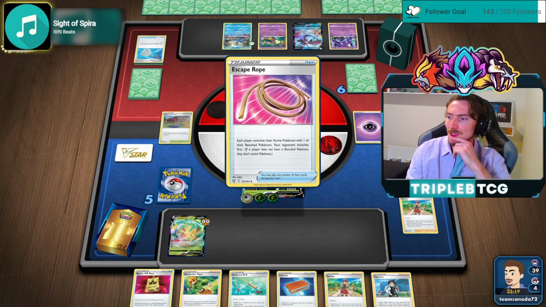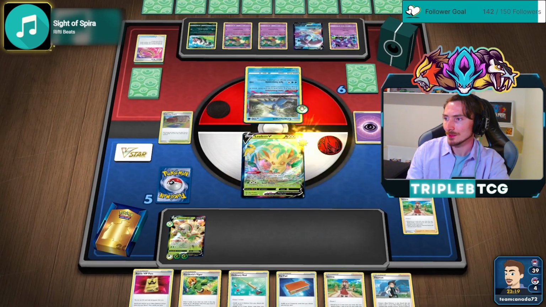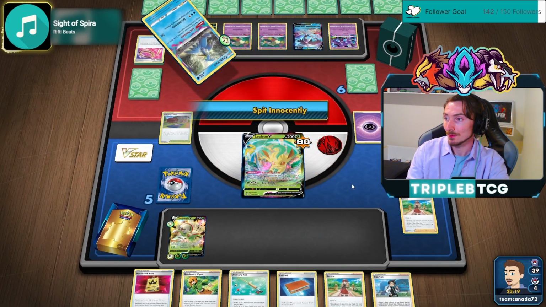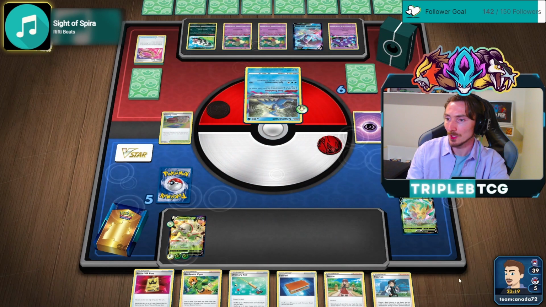Why does he keep using Escape Rope? Why are you like this? Oh, he's getting a knockout. That's why. You know what? Fair. That's a solid play.